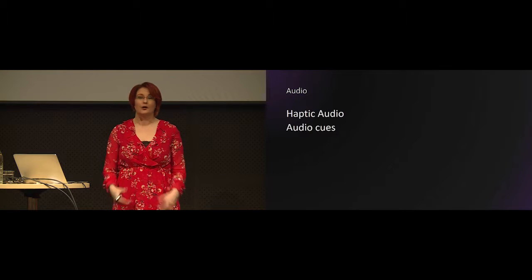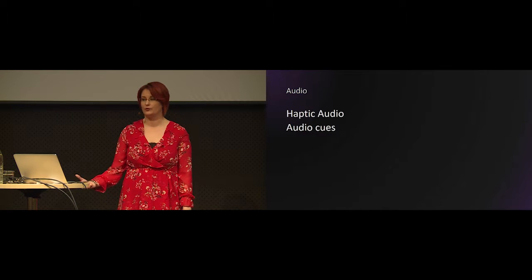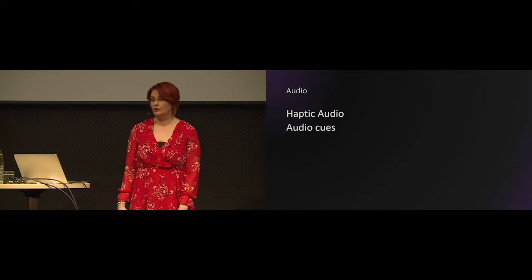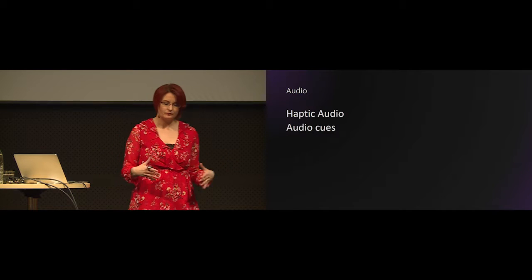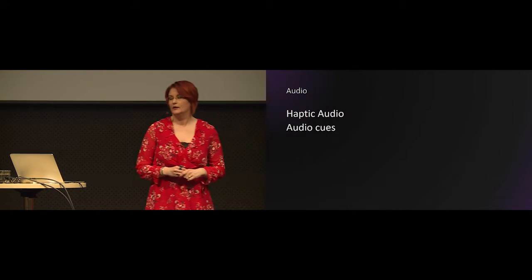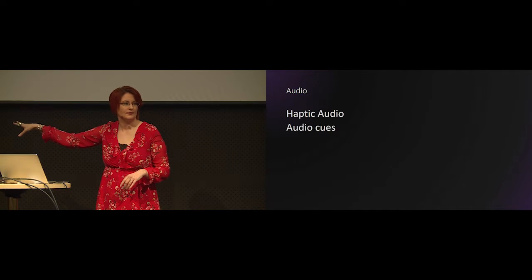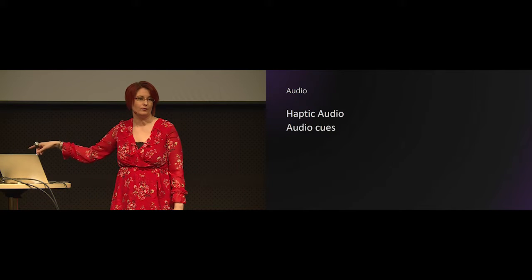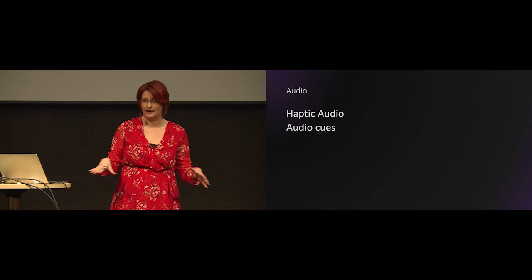And the same thing goes for audio cues as with visual cues. We need to make sure that the user actually knows that something is going to happen, so they can move on, right? Let's say you are developing a game and you stand in the middle of an antique shop, and the user is mesmerized by all these beautiful antiques you've made. So they don't notice that there's actually a bad guy running towards you from that side. So you let a mouse run over the counter behind you. You can hear him squeak and you can hear his little paws on the glass countertop.